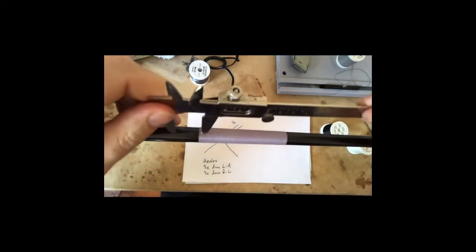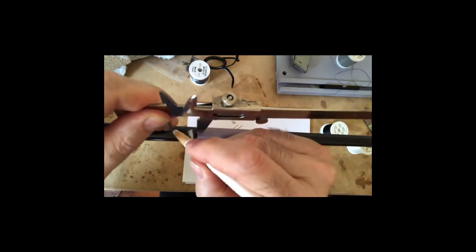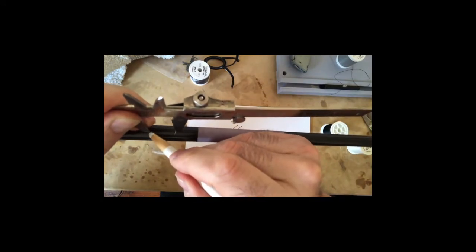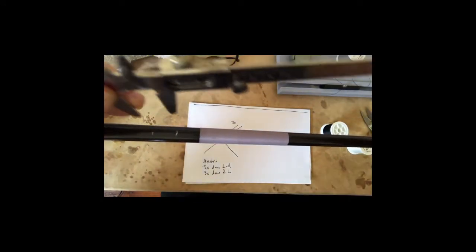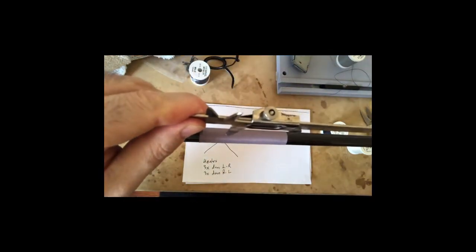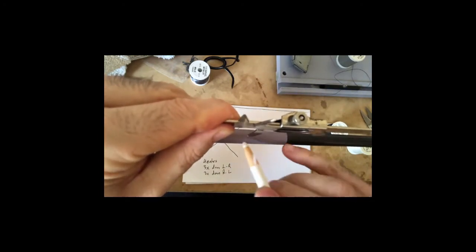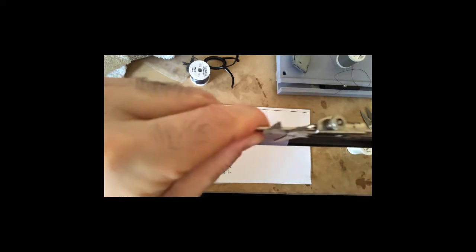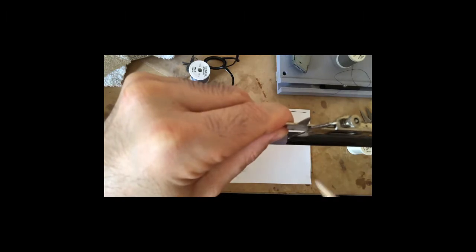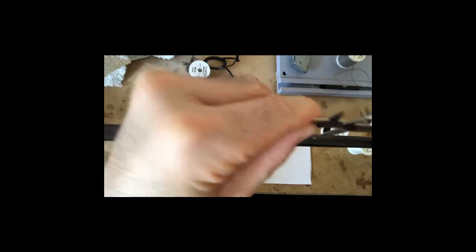So I'll go backwards 1, and I go another one, and then at this point here, that's where I'm going to have the edge of the tape. All right, so then put the next one here, and the next one. So then that ends up with this here. So then I'll have 2 more.